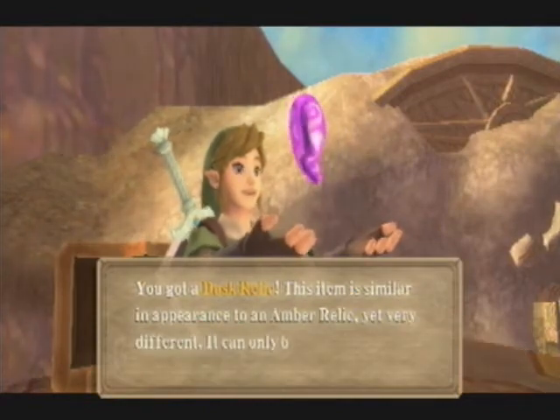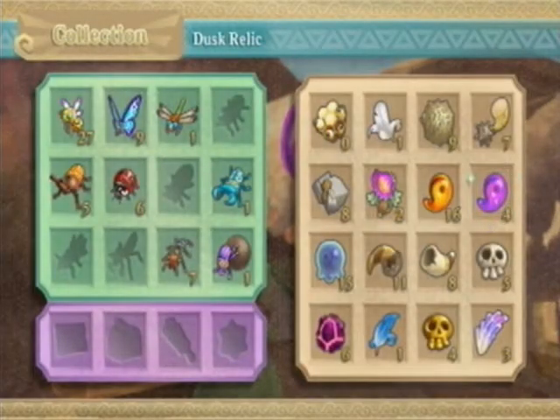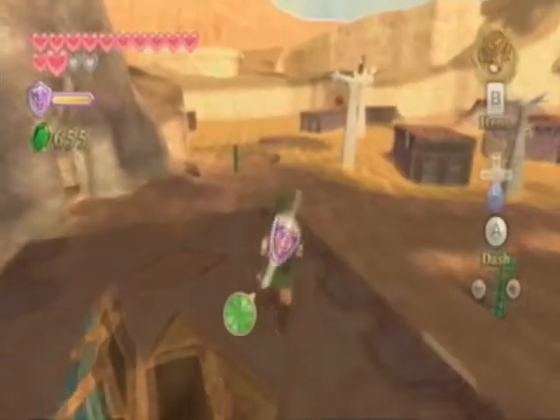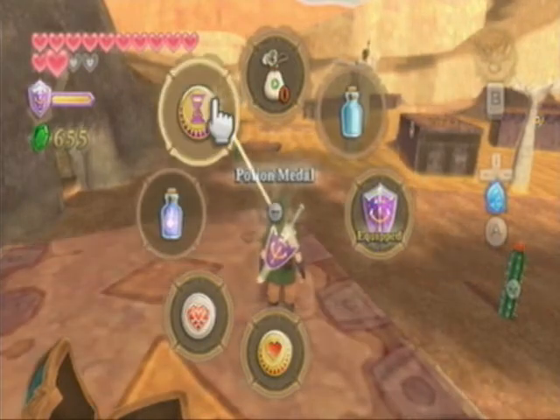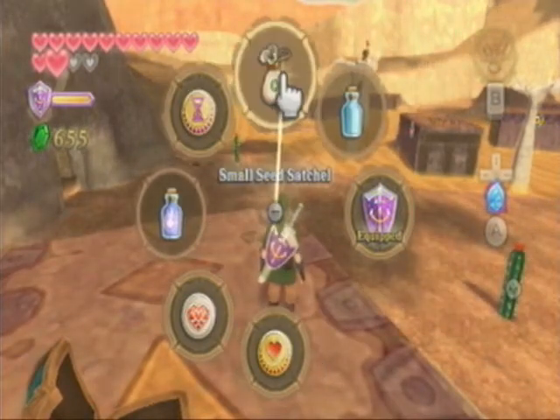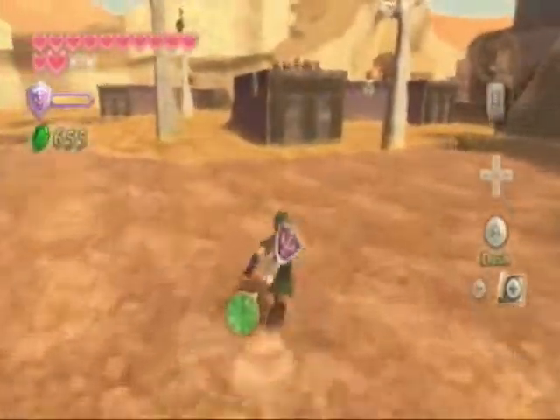Oh, Dusk Relic. We actually need quite a few of these, and I don't think I have enough to upgrade something else that I want to pick up. Oh, right, what else I did off camera. Oh, I guess I didn't. I thought I took off the potion medal and the seed satchel and put them in the item check, but I guess I did not do that.